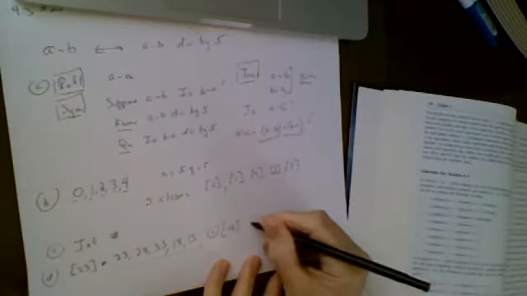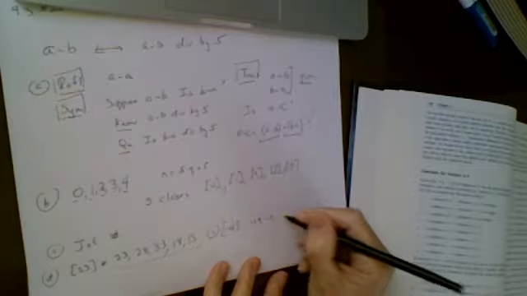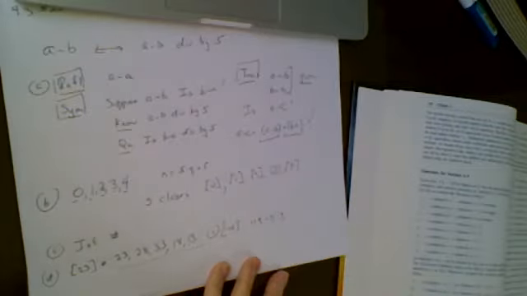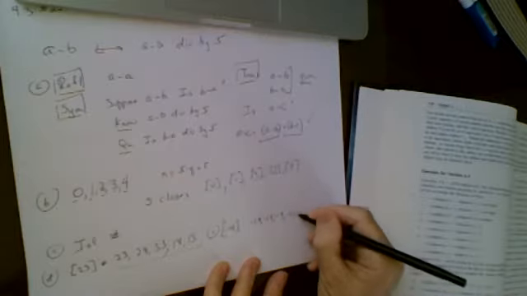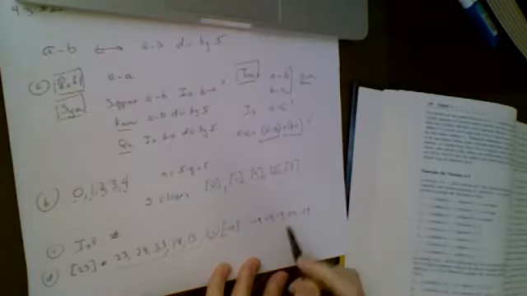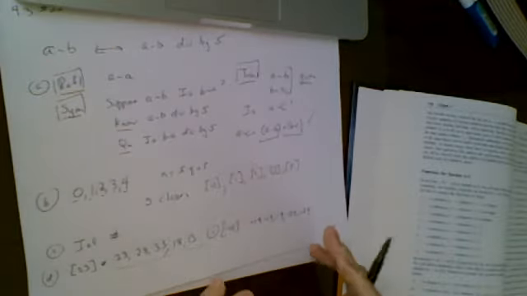Now, list 5 elements in the equivalence class of minus 19. For minus 19, well, minus 19 is in here. But again, every time you add 5, like to get minus 14 or to get minus 9, or subtract 5 to get minus 24, to get minus 29, every time you add or subtract 5, you get a new element of the set. So again, this set has an infinite number of elements, so there are lots of answers. But the way that you get answers is you add or subtract copies of 5. So that takes care of that number.